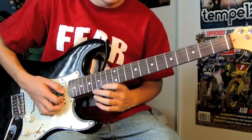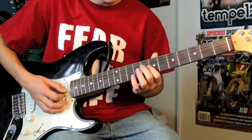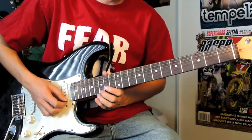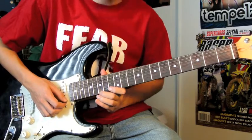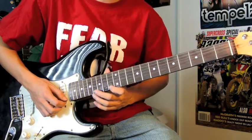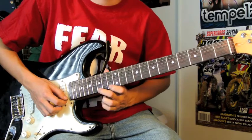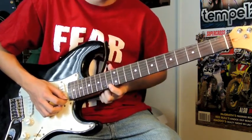And you're just gonna kind of dead note the 2 strings under or on top. You're gonna dead note the D and the F sharp, and then you're gonna take that 15 on the B. You're gonna bend that up pretty quickly, 1 step, and then you're gonna pull off and have the 13 ready.